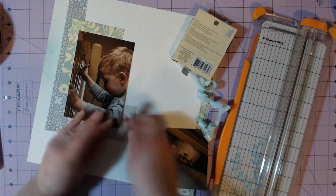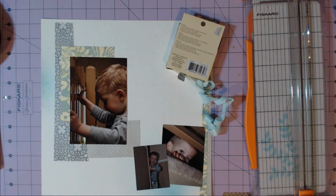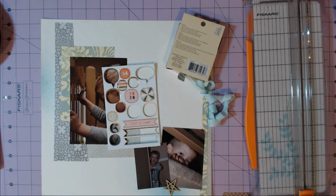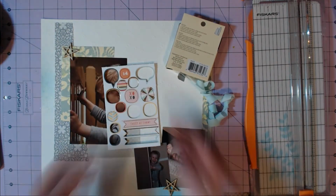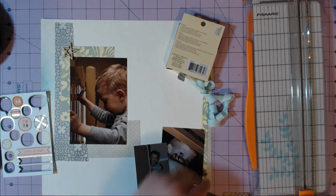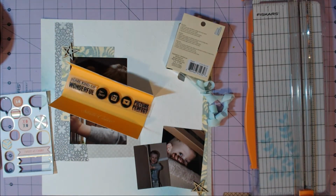And luckily enough, these adhesive squares don't stick too bad. So it was easy to pull that up. And now I'm just placing the other photos and trying to figure out what embellishments I want to use there on the bottom, because I knew I wanted to do a cluster on the bottom there by the bottom 2 photos. So I'm just kind of fiddling with that area and trying to figure out what I want to do.